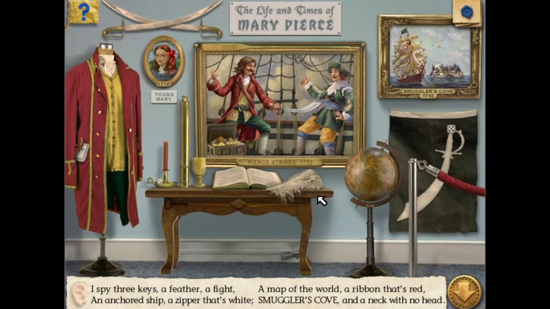I spy three keys, a feather, a fight, an anchored ship, a zipper that's white, a map of the world, a ribbon that's red, Smuggler's Cove, and a neck with no head.